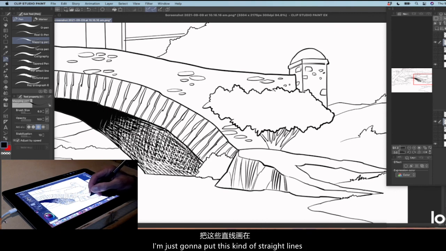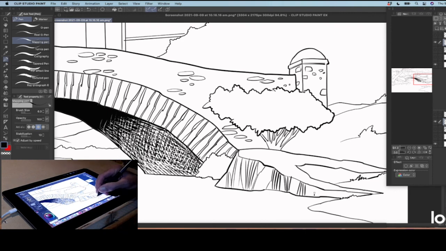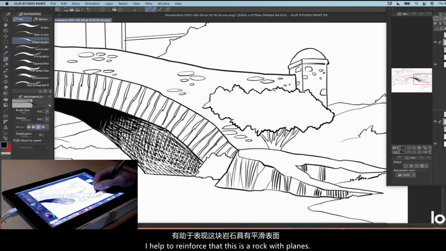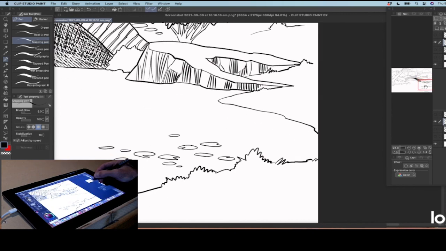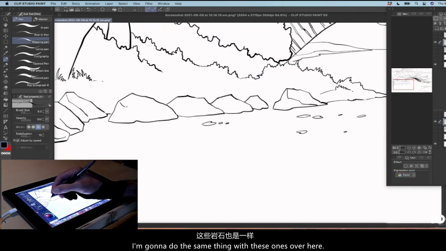And so I'm just going to put these kind of straight lines on the side plane of this piece of granite. And by making them pretty straight, I help to reinforce that this is a rock with planes. I'll do the same thing with these ones over here.